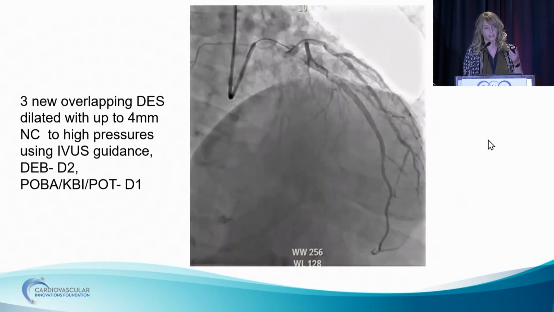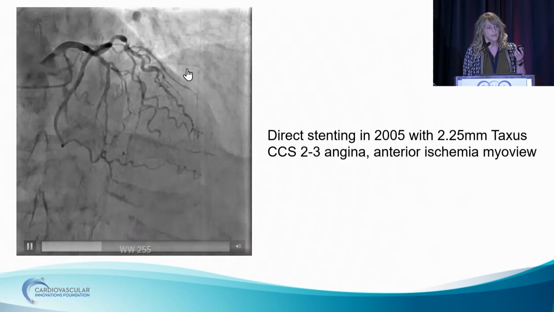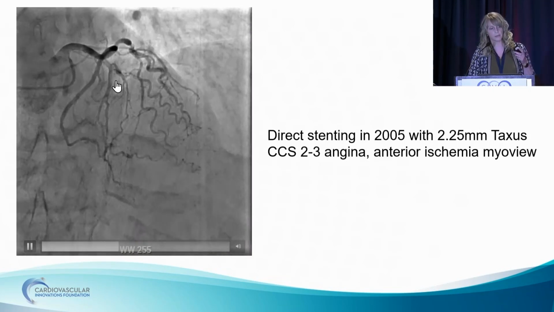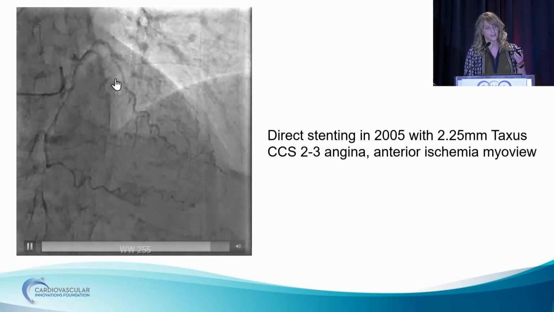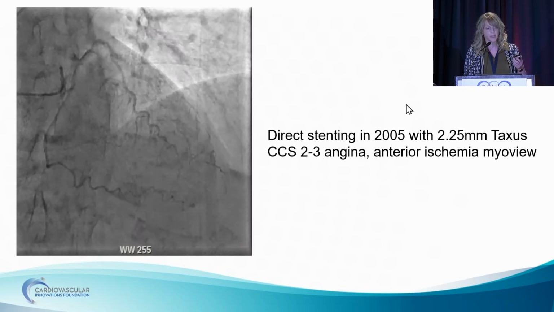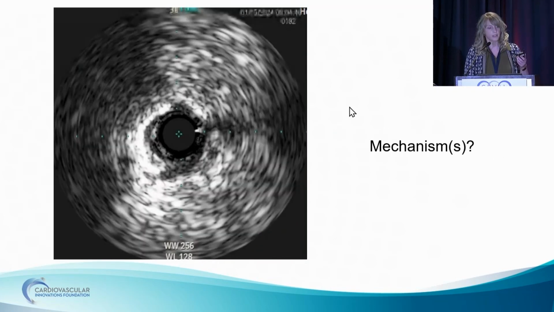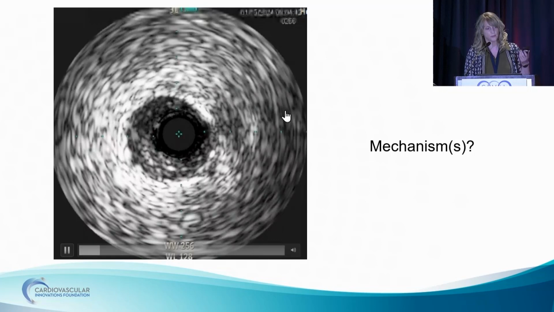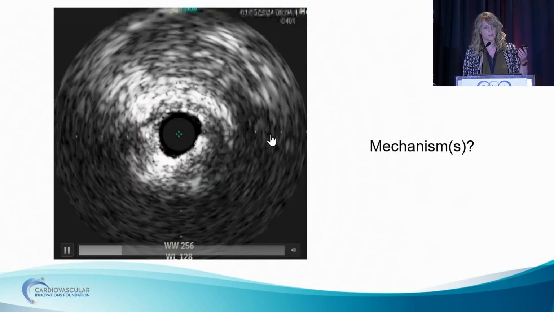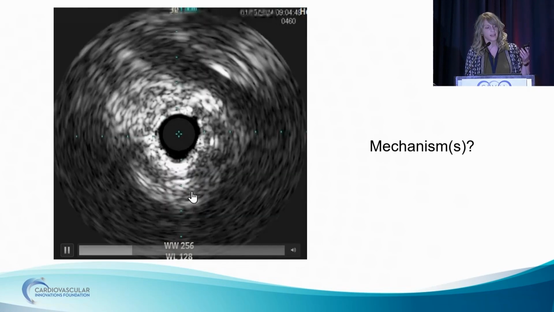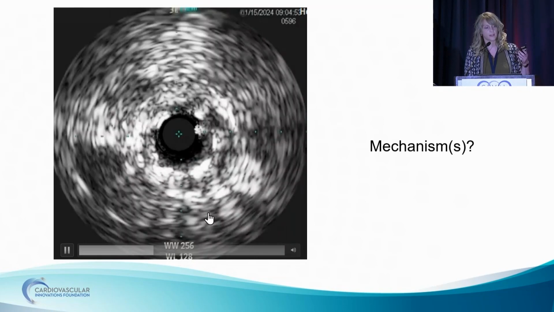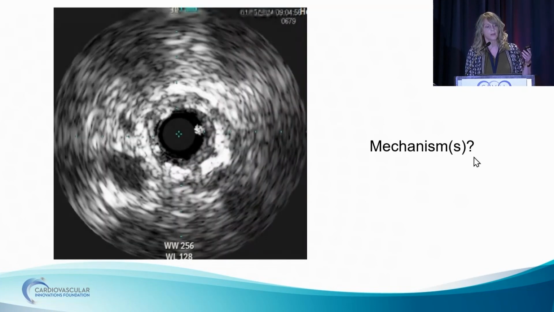I saw them recently at 1.5 years out. This is an individual who had a 2.25 Taxus stent placed directly without any pre-dilatation in their LAD. And you can see the LAD is completely occluded now, actually, and they're having significant angina. So here you can see that as you watch, there's a lot of negative remodeling and disease throughout the vessel in general, but as you get into the proximal segments, you can again see that once you see the stent here coming up, it's significantly undersized for the patient's vessel as well.